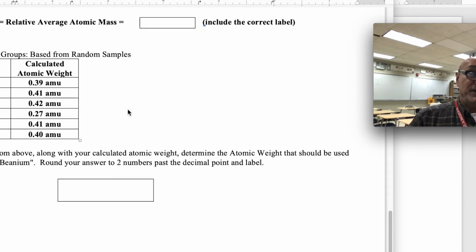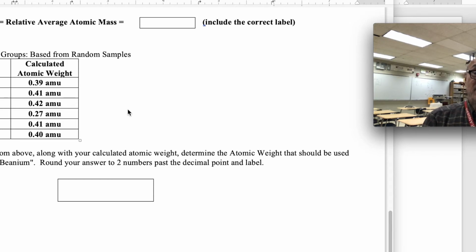And if you feel that way, then what we'd have to do is we would just drop it out of our data set. We would not have to include it. Now, we mentioned that they did everything correctly, but remember that random sample? All it means is maybe their sample was not as random as all the other groups. So in a sense, when they put their little beaker in there in the bucket, they maybe didn't get as random a sample as all the other groups did. And so that does happen.